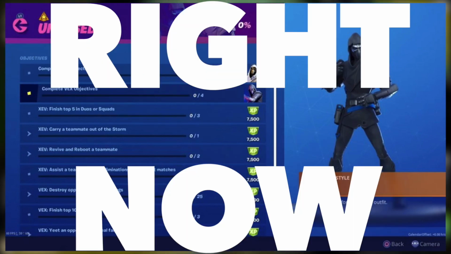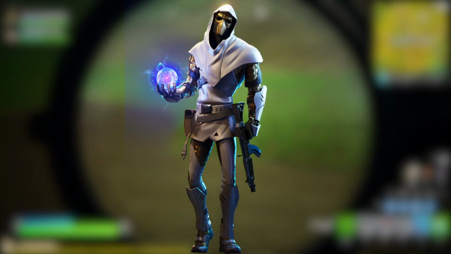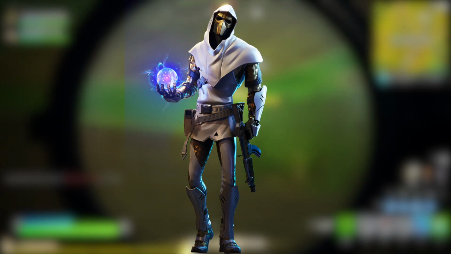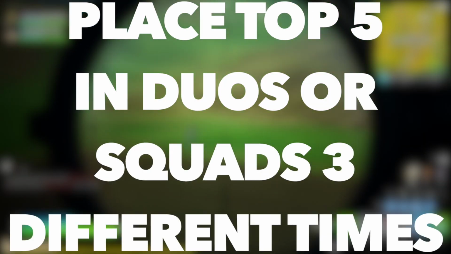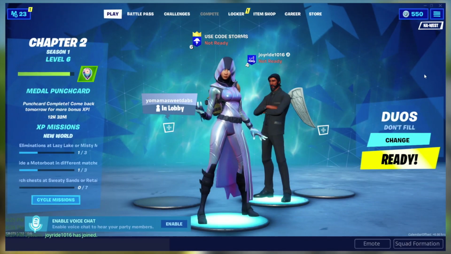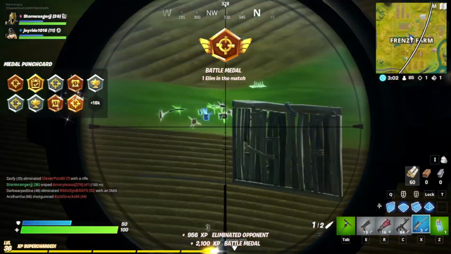Okay, so to start, we'll go over the 4 challenges that reward the player the white variant for the fusion skin. You must complete all 4 of these challenges in order to unlock this variant. And the first of these challenges is to place top 5 in duos or squads 3 different times. Now for this challenge, you should probably play within duos, as in duos there are half as many teams. In fact, placing top 5 in duos is like placing top 10 in solos.